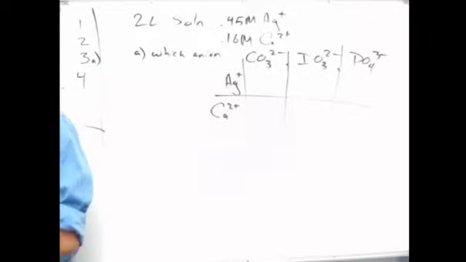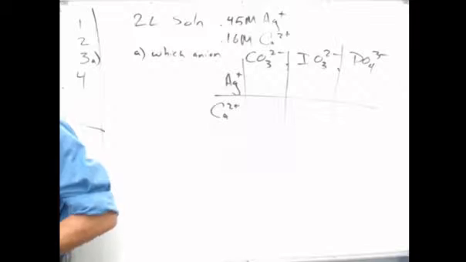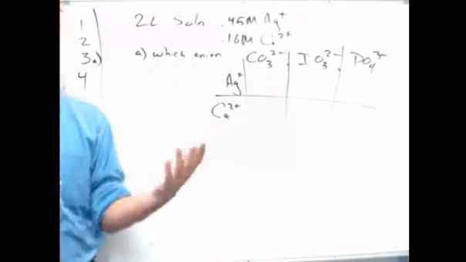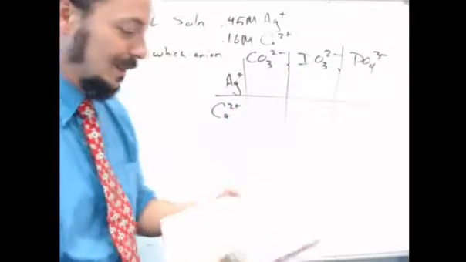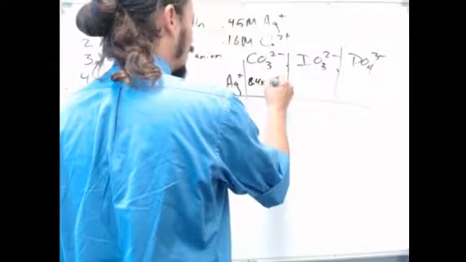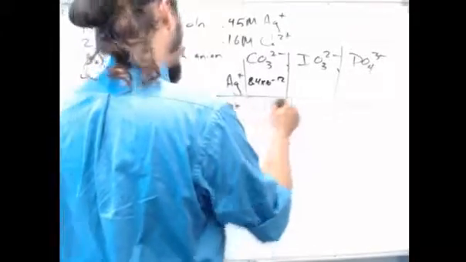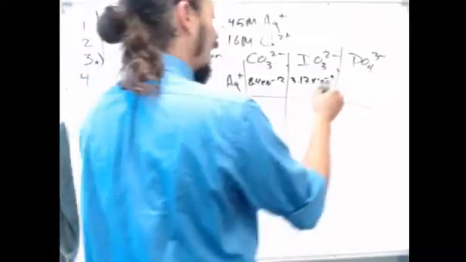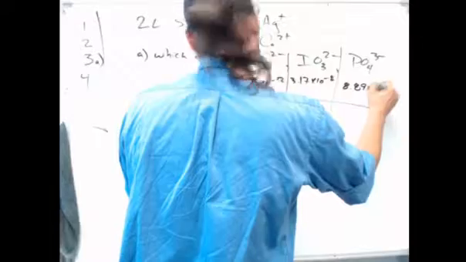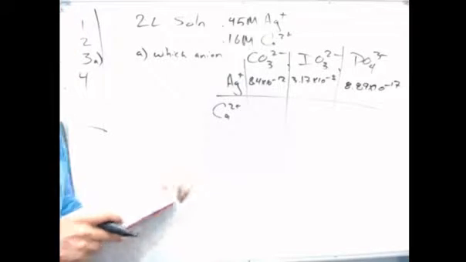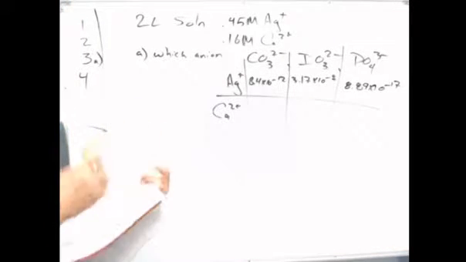So, if you've got internet handy on your phone or something like that, look up some KSP values. I'm going to flip through this textbook and find them as well. I'll look up the silver KSPs if somebody else, all of you. Oh, great. We've got them all written down. So, silver carbonate, 8.4 times 10 to the minus 12. Silver iodate, 3.17 times 10 to the minus 8. Silver phosphate, 8.89 times 10 to the minus 17. And where did you get those? Oh, I just have a piece of paper with all of them printed. Okay. So there's one of the links I gave, I think, is a PDF that's printable.